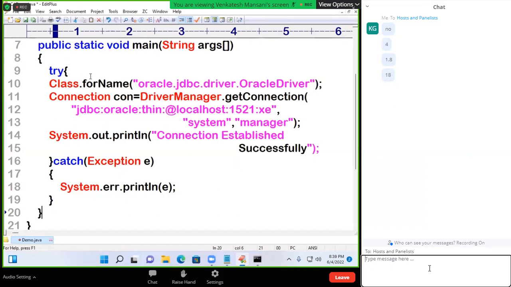From JDK 8 onwards, the driver is not available in that software. If you write a program, you cannot compile or execute it, because the driver software is not available. Even if you want to download the driver software, it is not available on the internet; it is also removed from websites. No one is using it. That's why you didn't learn a type 1 driver program. But why it is outdated, they may ask in an interview. That is the reason I explained. So why is the type 1 driver outdated?